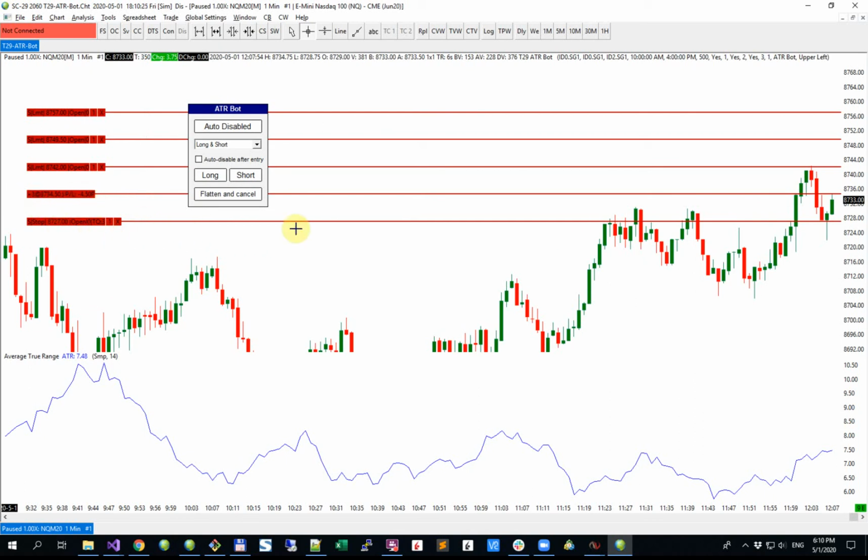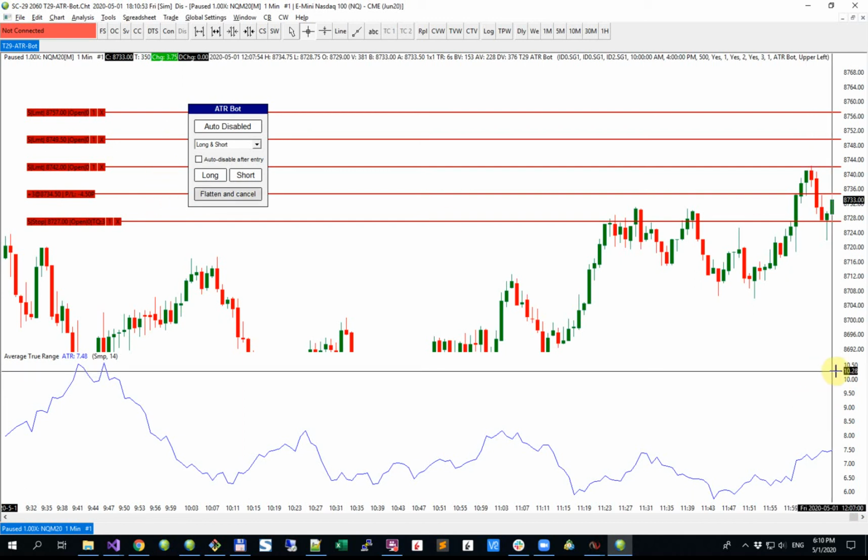And we have a stop down here with quantity of 3. And we have 3 targets, 1, 2, 3, spread out evenly. 1 contract at target 1, 1 contract at target 2, 1 at target 3, and you can visually see that the distance here is 1 ATR, this is 1 ATR, 2 ATR, 3 ATR.